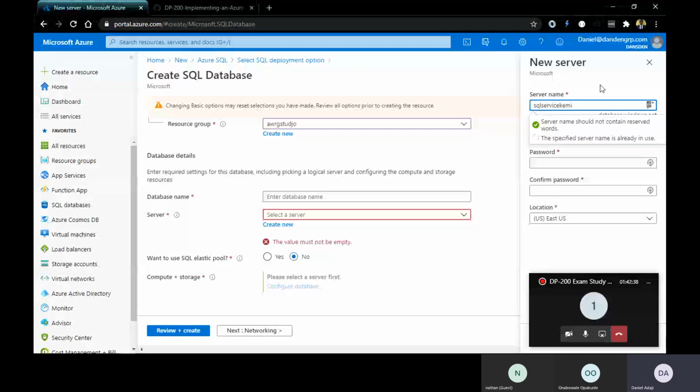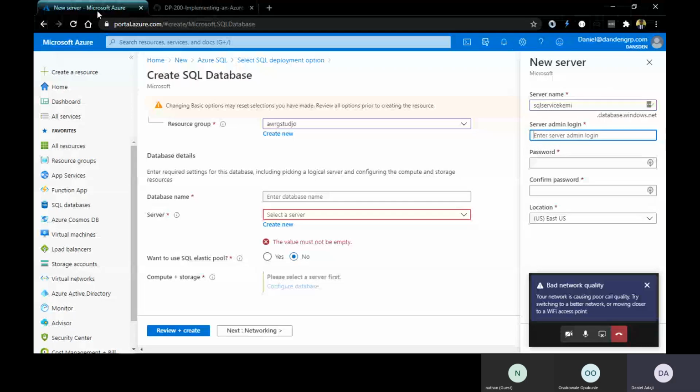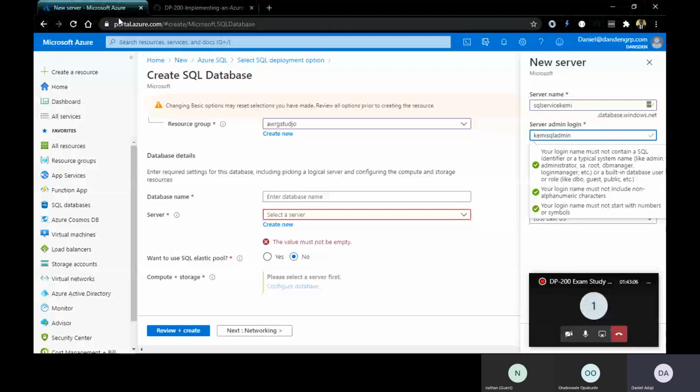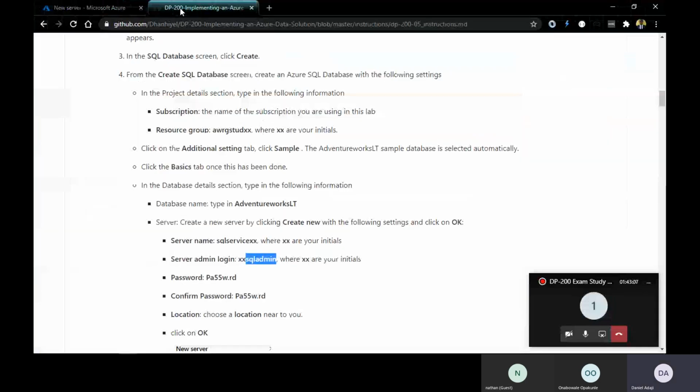The login should be in this format. Oh, sorry. Please check. So that's the password.